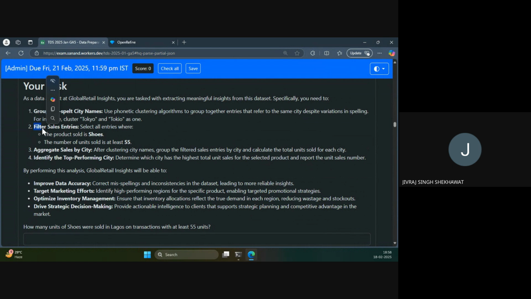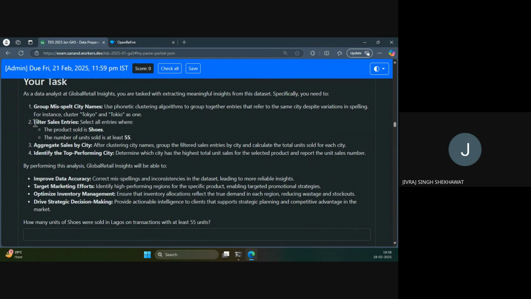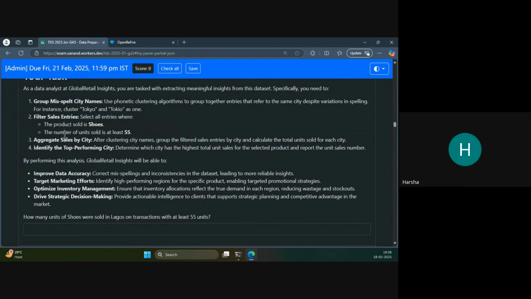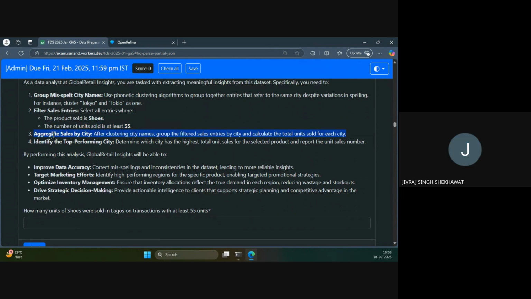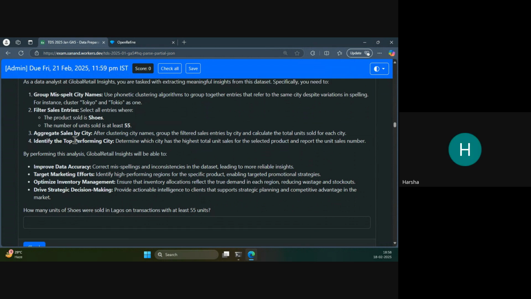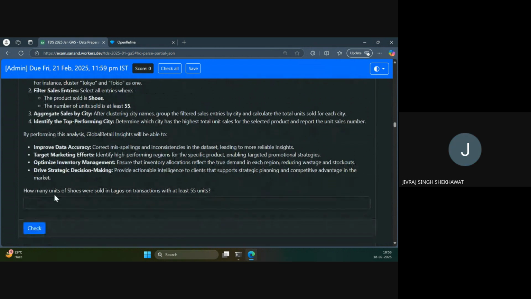It will classify this Tokyo and this Tokyo as the same. Once you download it, you can apply the two filters. Done. Then after that you aggregate by city. Done. And then how many?